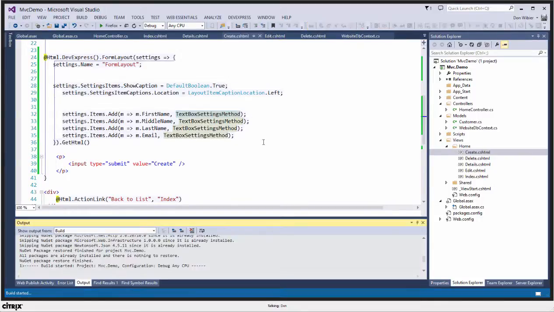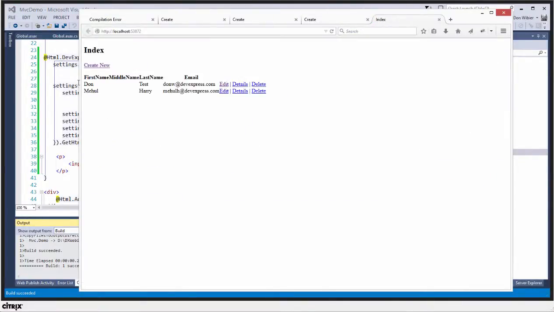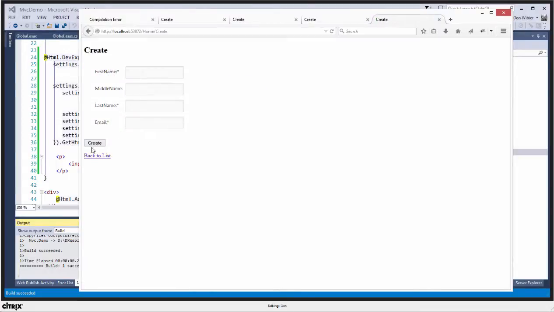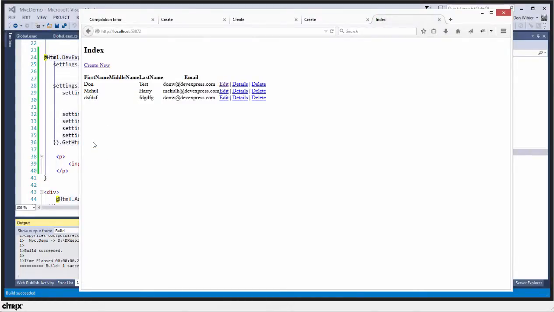So if I run it again, and I go to create new and hit the create button, you will notice that we have this unobtrusive validation, and it is just working out of the box with our editors. And as said, I only needed to specify a couple of styling details on those editors, but the editors know if it is a required field. So if I specify something here and something there and enter something here, it is still not valid, that email box, because I just didn't include a valid email address. And now it's valid. So if I hit create, you'll see that it's being inserted. That is basically how simple it is to use this unobtrusive validation together with the DevExpress editors.